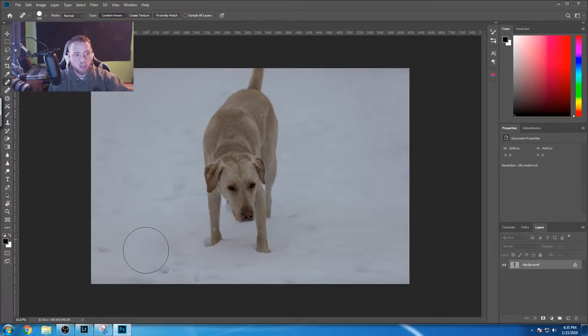As you could tell, because content aware is checked up top here, my brush is normal. It basically takes the surrounding area and just fills in that area with what Photoshop thinks belongs. Now, it's not a perfect science, but I'm going to go ahead and edit out the rest of this photo, but to save time, I'll fast forward, and then when I come back, it'll all be smoothed out.